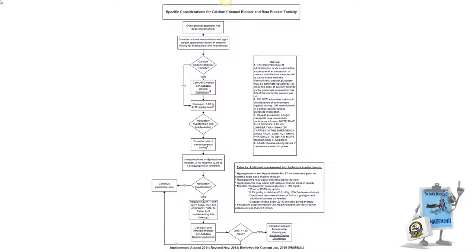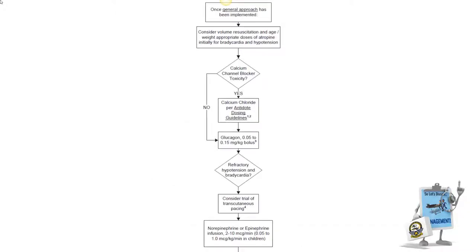When it comes to specific considerations for calcium channel blocker overdose, you will find it is often concurrent with management for beta blocker overdose as profound hypotension and bradycardia are two common and deadly clinical manifestations. Therefore, management focuses on increasing heart rate and blood pressure with IV crystalloid, atropine, and high doses of vasopressors.